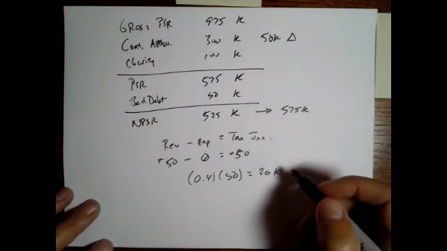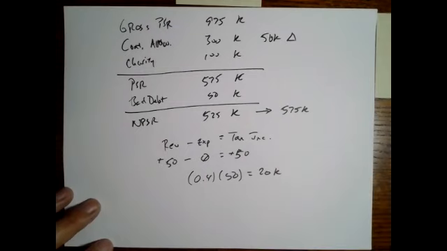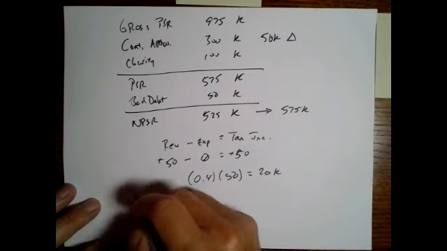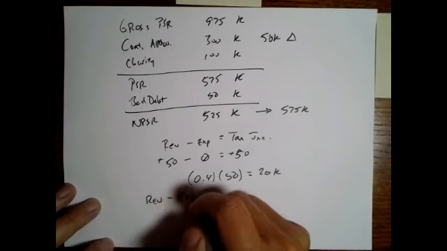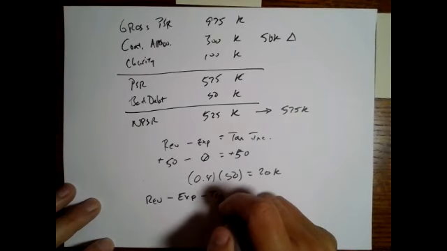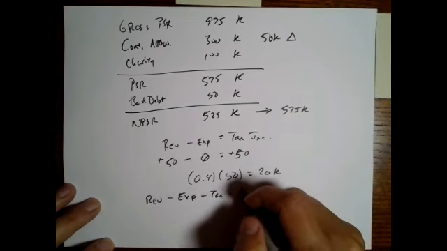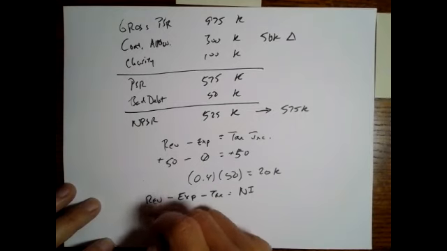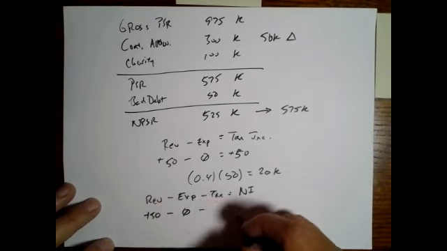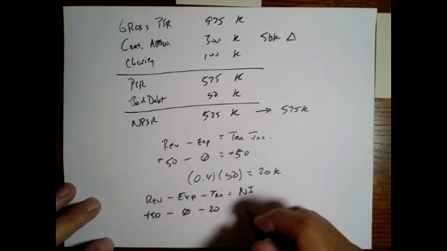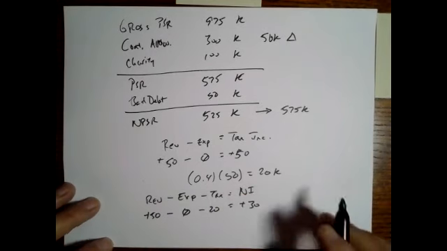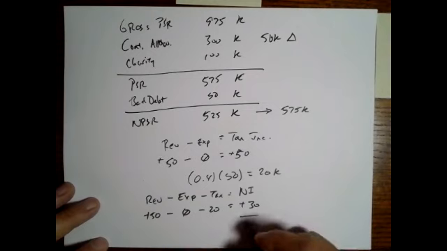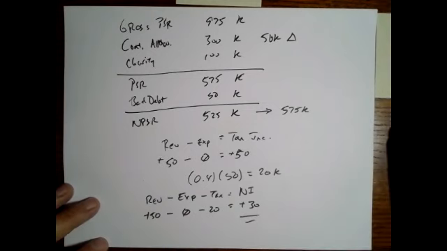And the last one is net income. Net income would be revenue minus expenses minus taxes. So if we have plus 50, no change in other expenses, and minus 20 in excess taxes, we get plus 30 in net income. So we would have overstated our net income by 30,000.